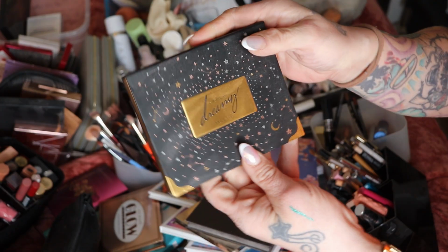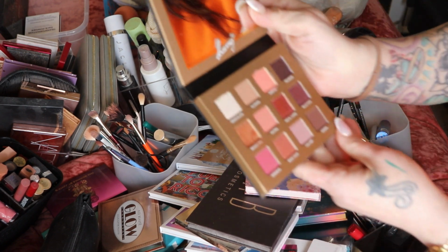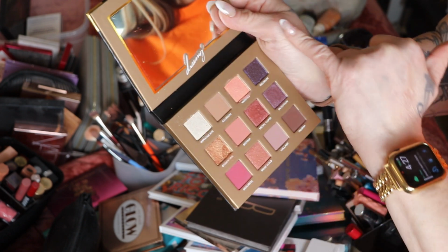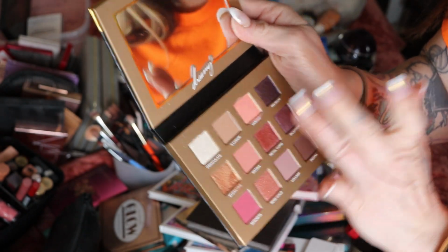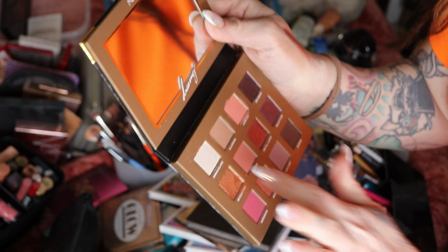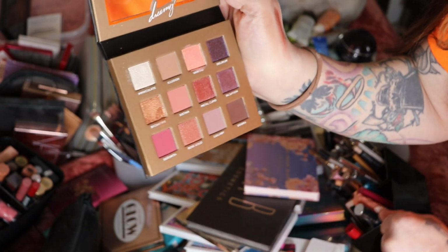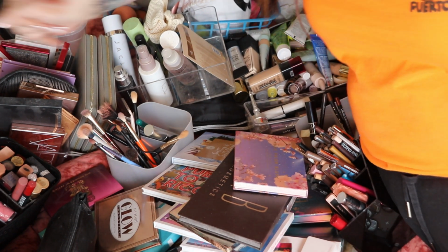All right, this is the Nabla Dreamy palette. This was a Convinced to Buy by Mel Thompson. I think it was the Dreamy 2 she loved the most, and I very rarely have used this. I mean, it's a shame because the Nabla formula is beautiful. Look at that. Their shimmers are, oh my God. That's the problem. I need to not swatch these because every time I swatch them, I'm like, oh yes, I absolutely need that, which I do not at all. I have a million other palettes in this colorway. I'm gonna be ruthless. I'm gonna get rid of it. Going to the teenager pile.